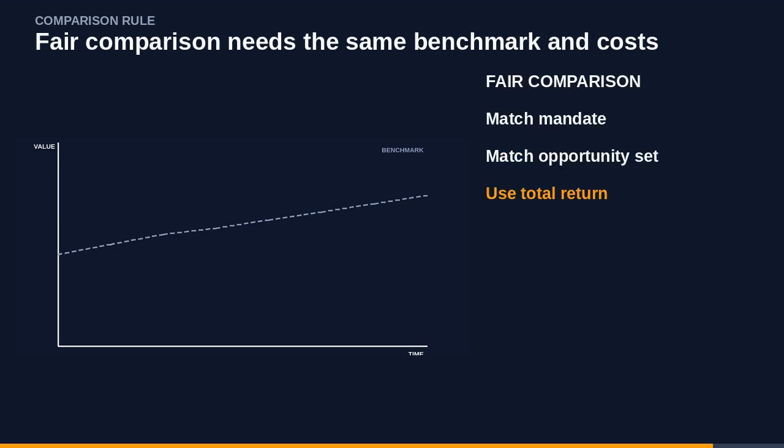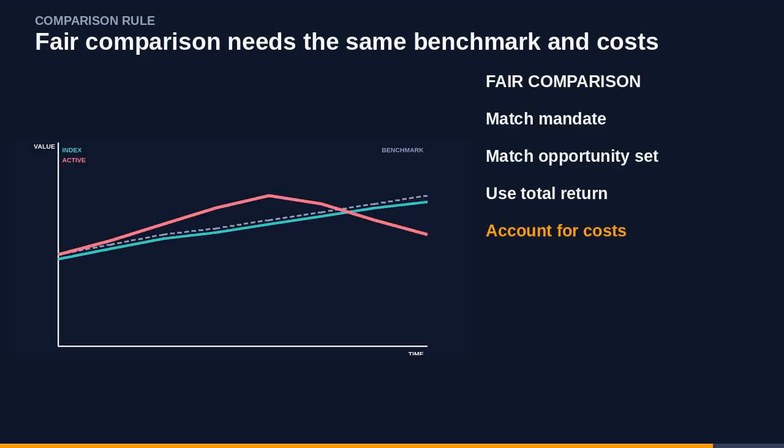Compare both funds with a benchmark that matches the scheme mandate and opportunity set, then use total return measures and account for costs. A small cap active fund against Nifty 50 is not a clean test of stock picking skill inside the large cap scoreboard we just learned. First match the job, then compare the path. Scheme names in this lesson were illustrations only. Always read the current SID and fact sheet for the live benchmark line.